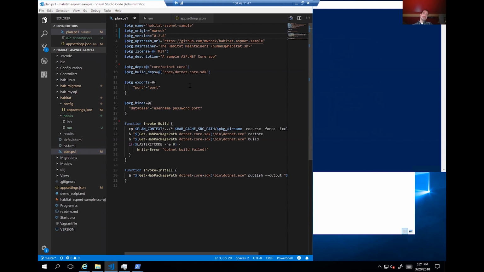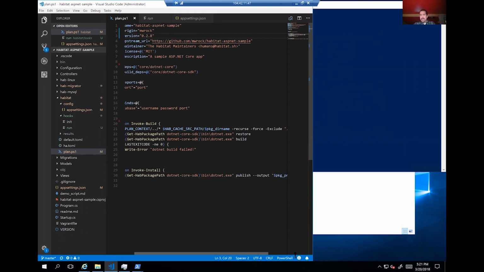So we do the build, and then at the very end here in the invoke install, we have our build artifacts. They've been produced. Now we essentially need to lay them out on disk and make sure that they get put inside of our package correctly. And so we do a .NET publish to do that, where it basically takes all the artifacts and lays them out.